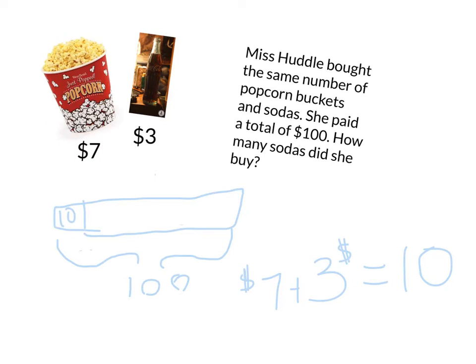Can we count by tens? I think that we could. You want to do that for me, Mrs. Sexton? 10, 20, 30, 40, 50, 60, 70, 80, 90, 100. Oh my goodness. That's a lot of tens. That is. 10 tens. 10 tens make 100. So is my answer 10?